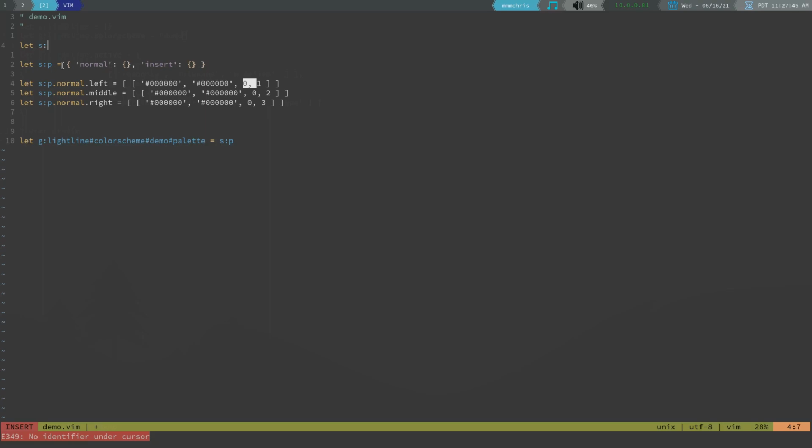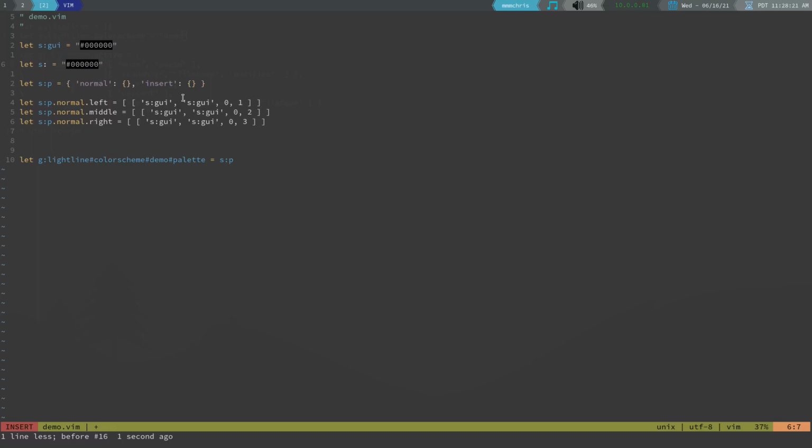you can set variables to the colors that you want to use. So what do I call it? I call it S and then GUI for the GUI color. And then hash 0. There you go. And then I can substitute. So I wonder if this works. There you go. S GUI. There you go. And now you don't have to retype the colors. And if you want to reuse a color, you don't have to remember whatever. If you're a programmer, you just want to make variables for things.